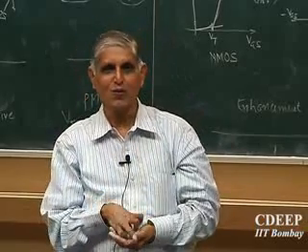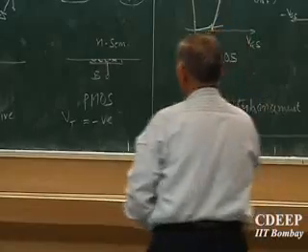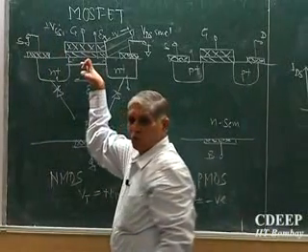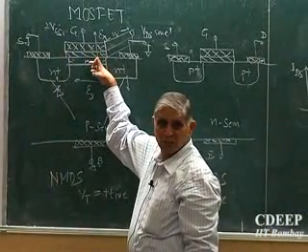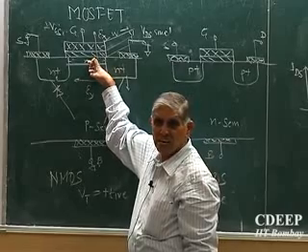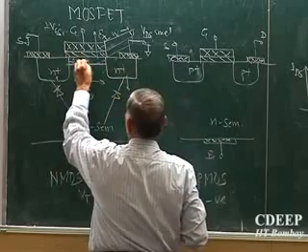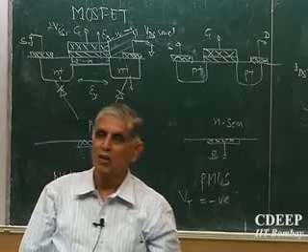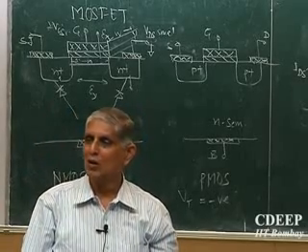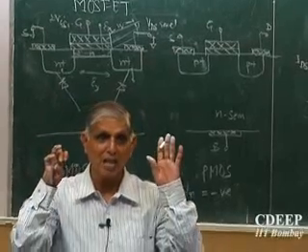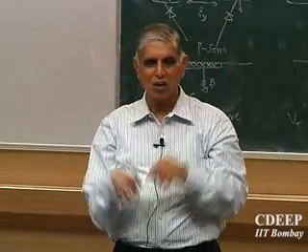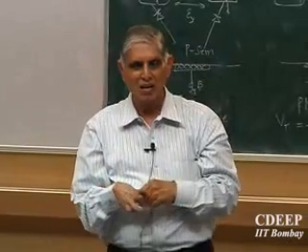But I want to shut it off. So what should I do? If I apply minus VGS now, what will it start doing? It will put plus charge here, means start depleting this N. So it will deplete here, and then there is no current between source and drain. So where did I switch it off? By applying minus VGS. Though it was an N-channel device, I needed some minus VGS value to turn off the current between source and drain. These transistors are called depletion transistors.